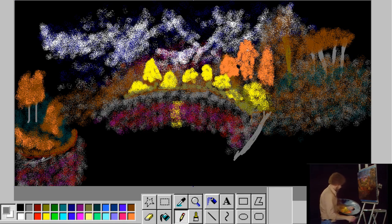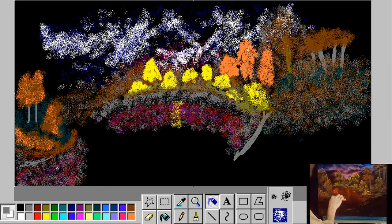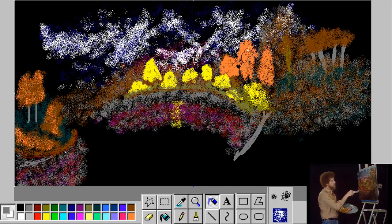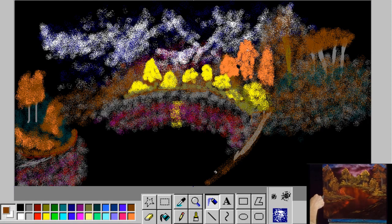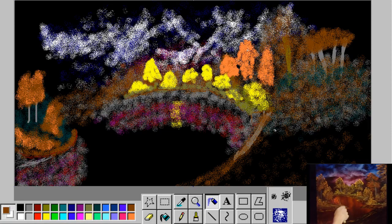All right, now we'll take the knife here. Let's put a little water line underneath this one here. Just like so. I'm just going to scratch a few little sticks here and there. Just some little indications. Okay, let's put a few little sticks all over the place. These little sticks help create depth because each group of them show different planes in the painting.